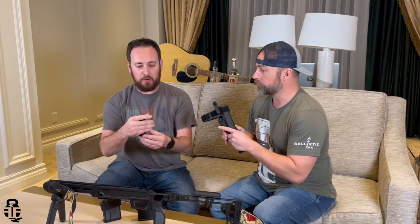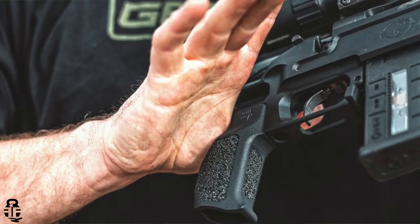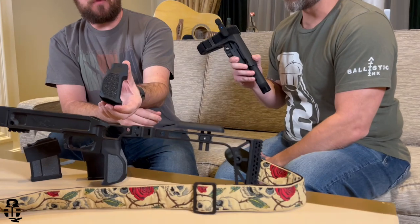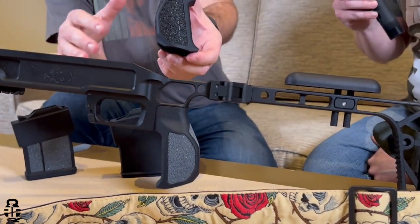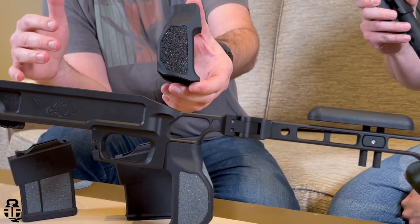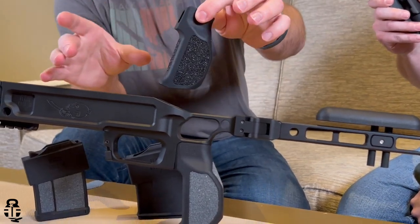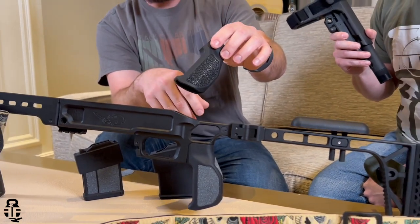You can actually run and gun with this grip. You can get your hand around it. Most of the big precision rifle PRS style ones are really for hand positioning. They're not to grip and carry a gun. So that's what we did here, and we created this hybrid that we think is perfect for everything. We put it on precision rifles. We've put it on shorty little SBRs, hunted with it. Whatever you want to do, it feels great and it works for all of those different uses. It's also symmetrical, with a little palm swell going on.